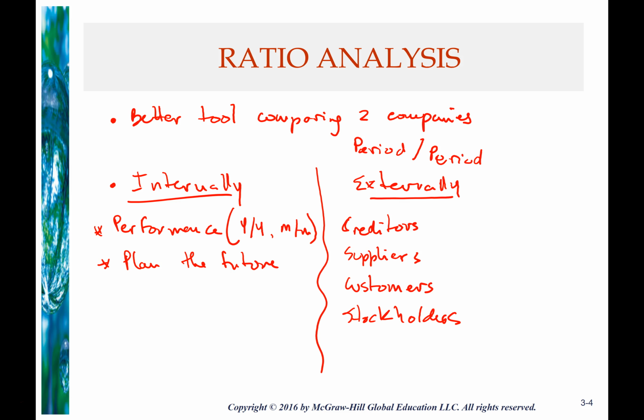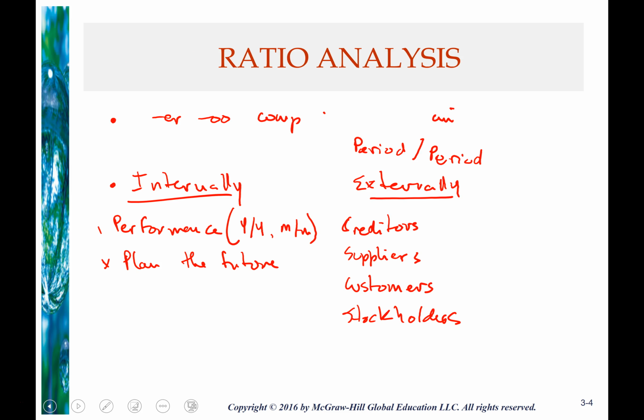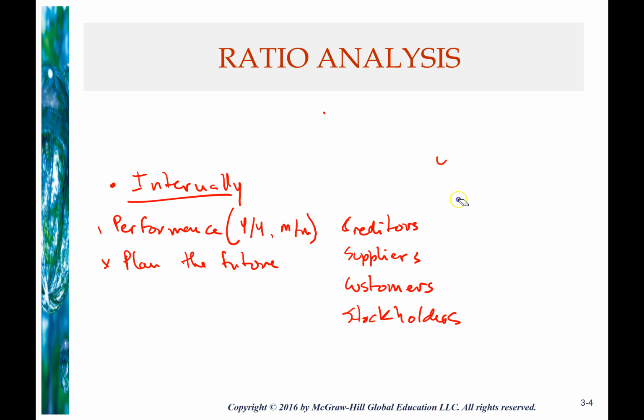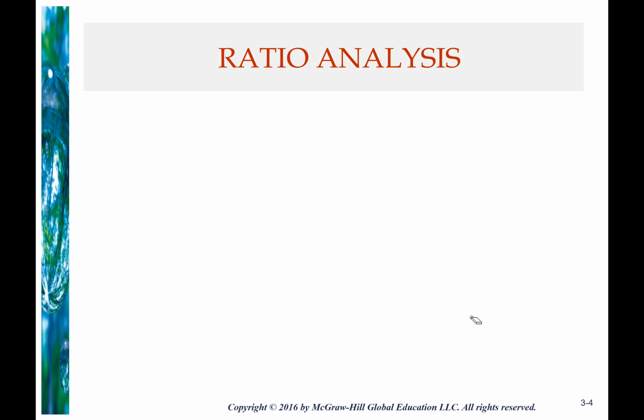The next point I want to make about ratios is this. Looking at a ratio by itself doesn't mean anything. Okay, if you take a simple ratio such as the current ratio, for instance, it doesn't mean anything to say that the current ratio is 1.25, right? What does that mean? The ratio should be a benchmark. You can't utilize it by itself and have an idea of how the company is performing.